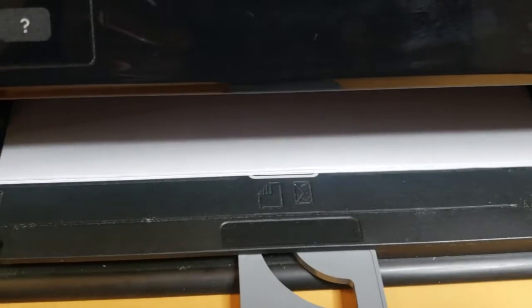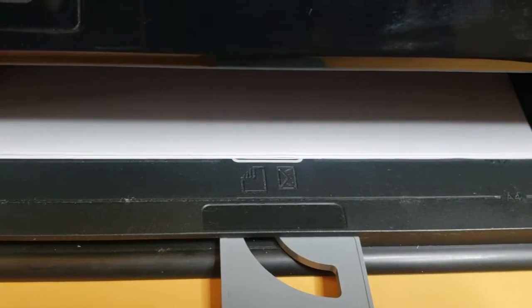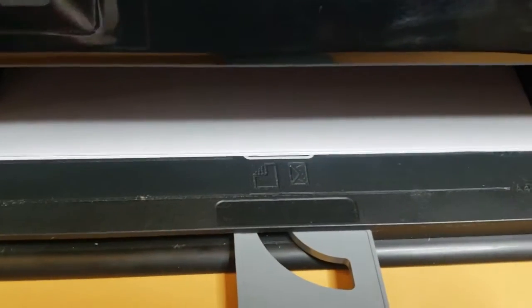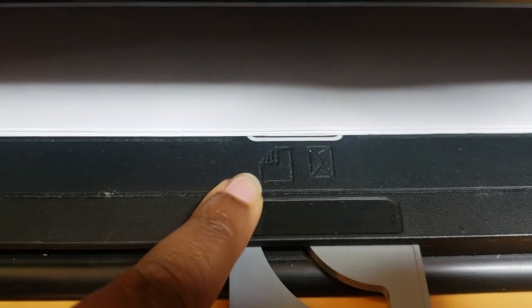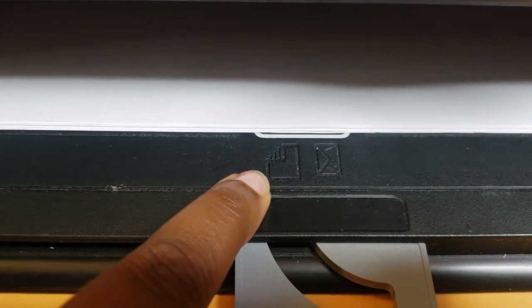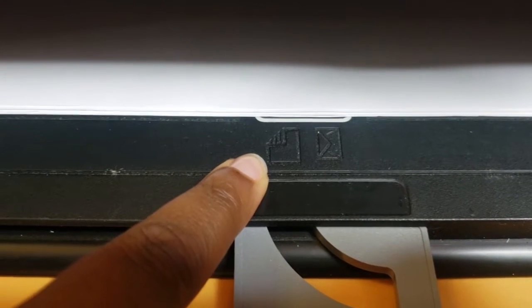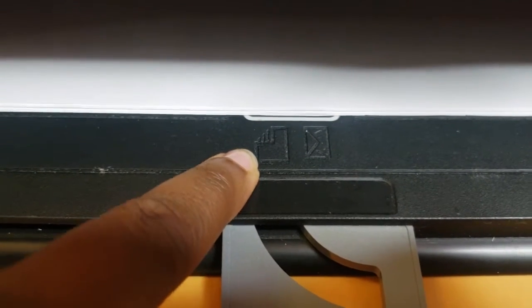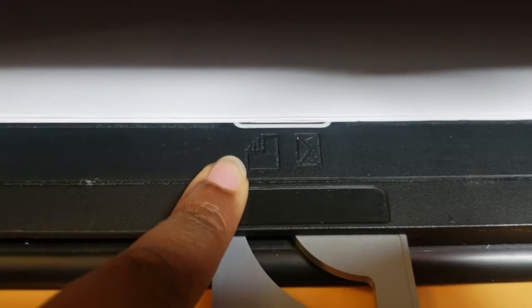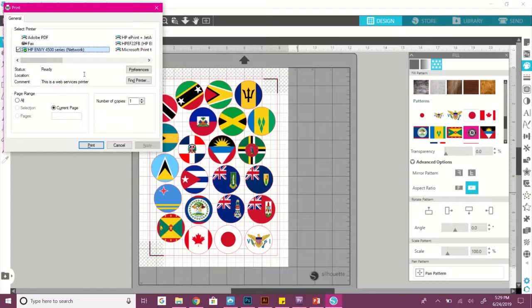Now, pardon my dust, but what I do want to show you here on your printer, when you are using your printable vinyl, you are printing on the flat side. You are not printing on the glossy side. So make sure that you are aware on your printer how you place your paper inside. This symbol here shows you how you should flip your paper based on where you want what you're printing to go. So mine shows me that if I want my non-glossy side to be the side that has what I'm printing on it, then that means that my non-glossy side needs to face down and my glossy side needs to face up. So now that you have your paper inputted properly, you'll hit print.